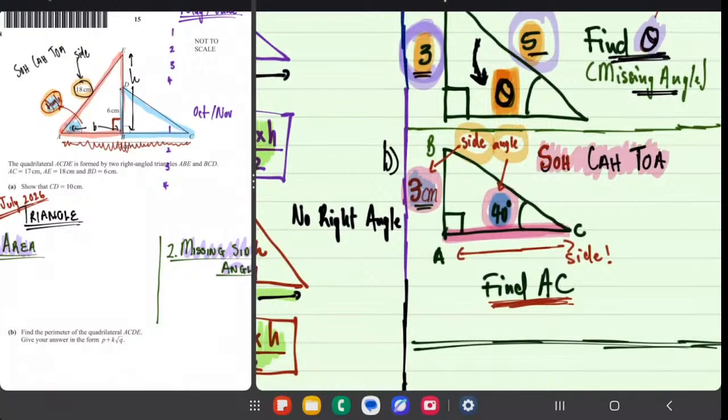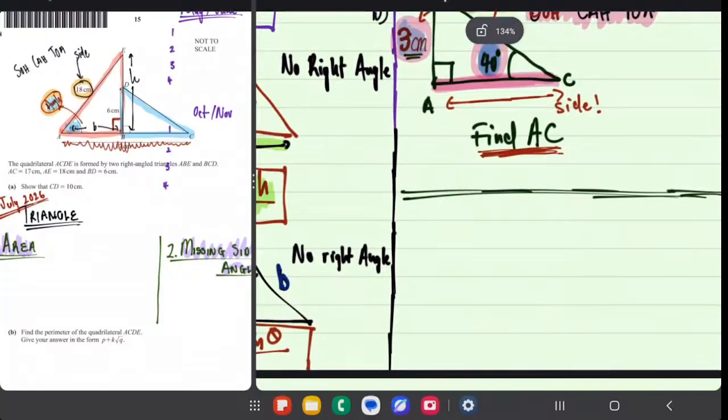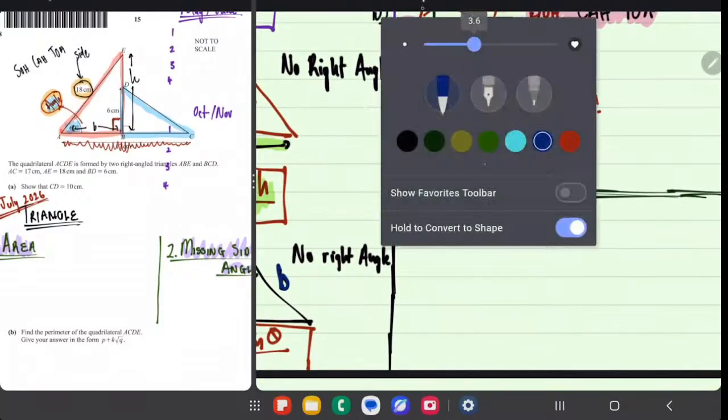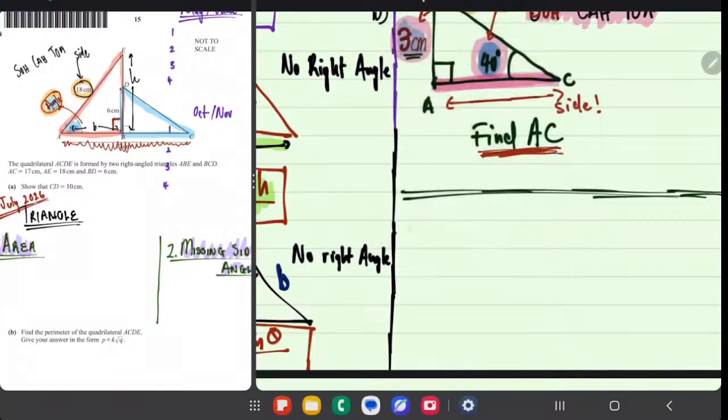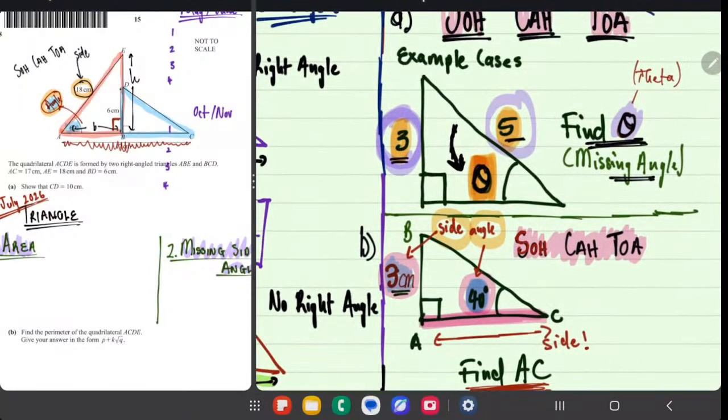Now, let's do the last one and you're done. The last situation. So let me summarize it, this is how we remember it, okay? SOHCAHTOA is used when you have an angle somewhere in the question. Either you are looking for an angle or you are given an angle. Then you must use SOHCAHTOA. Are we together?